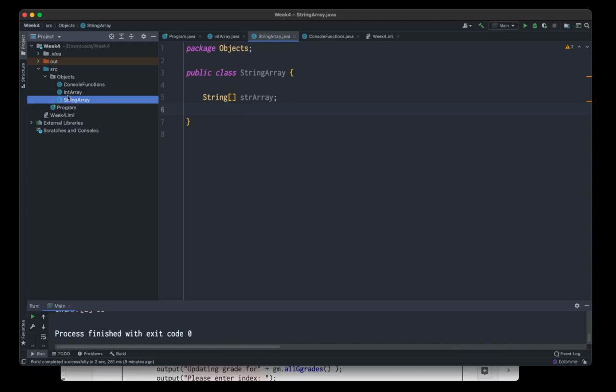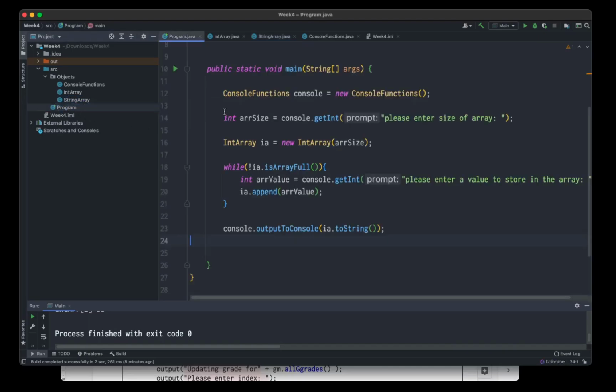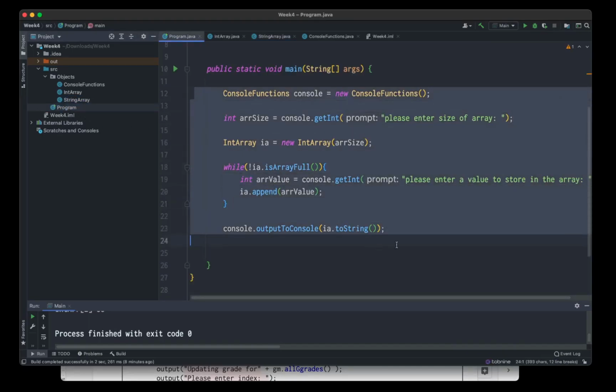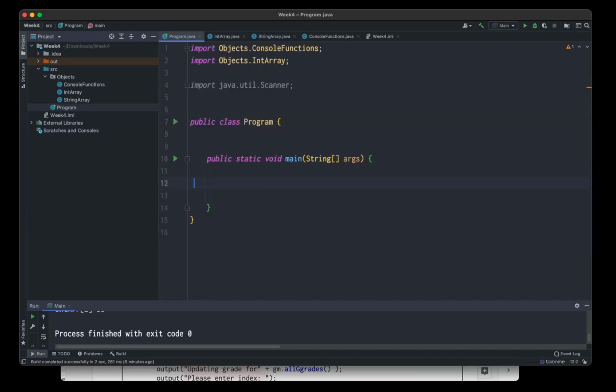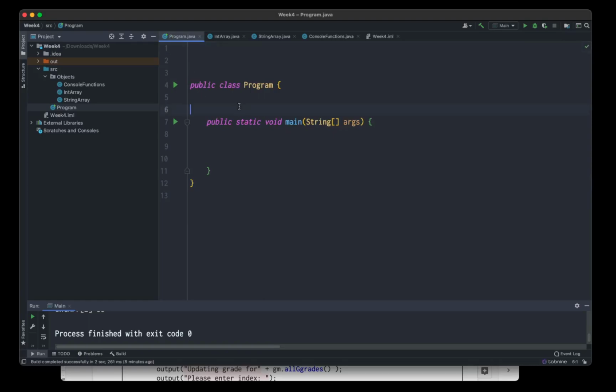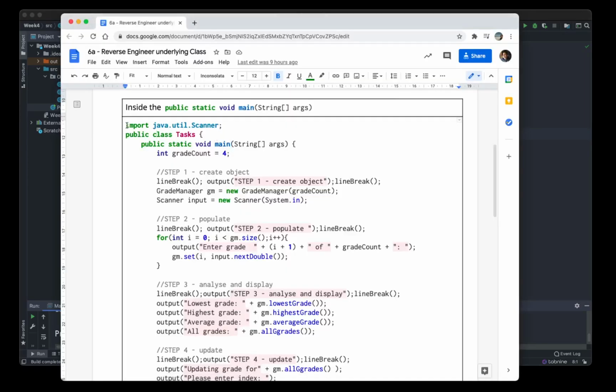First of all, we're going to go back to my program class from previous, sadly destroy all my code. Let's get rid of all of that. So we have our public static main. The first thing you want to do is grab this code, which is called tasks.